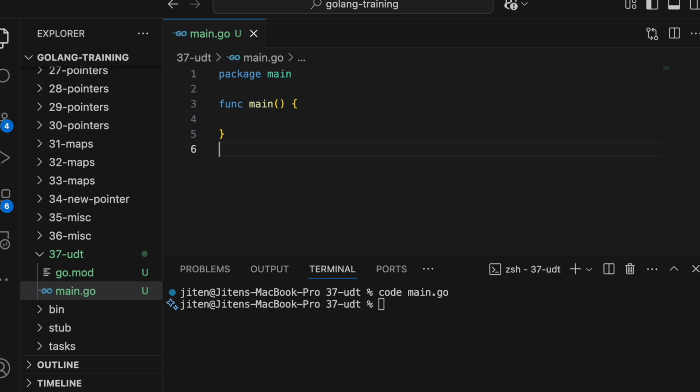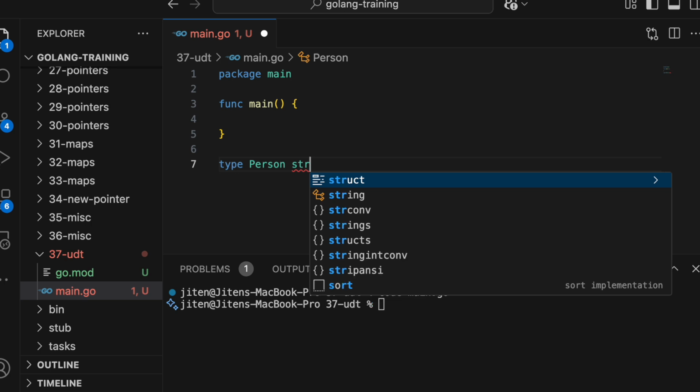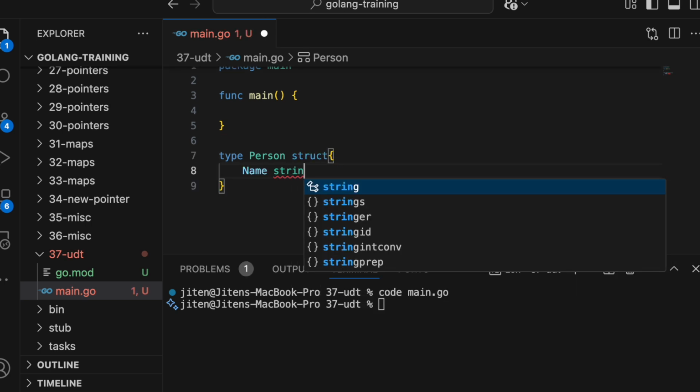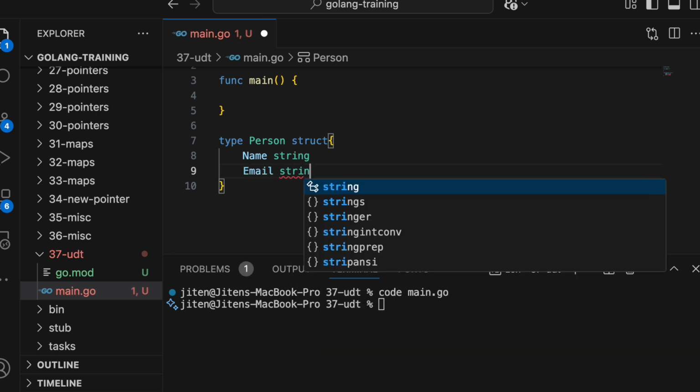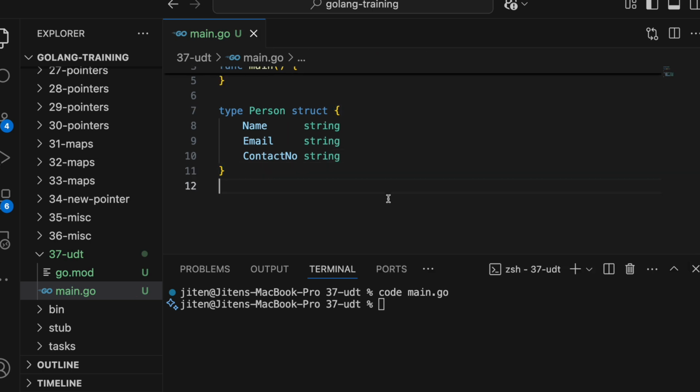How do you create a user-defined type? Particularly, I'm talking about a structure. Type is a keyword you have to use, then the name, for example, person, which is of type struct. Person has got name, email, maybe contact number. These three are three fields.